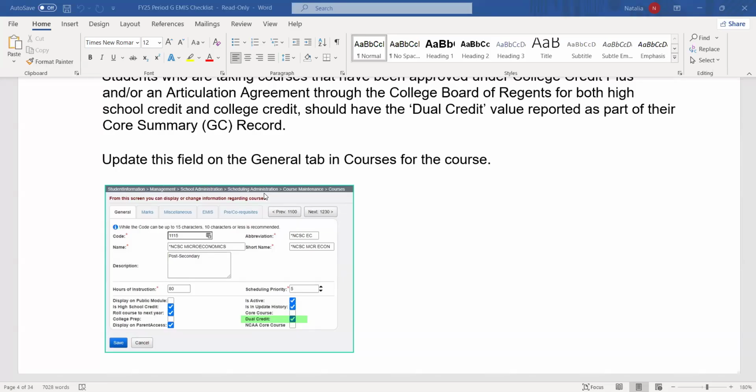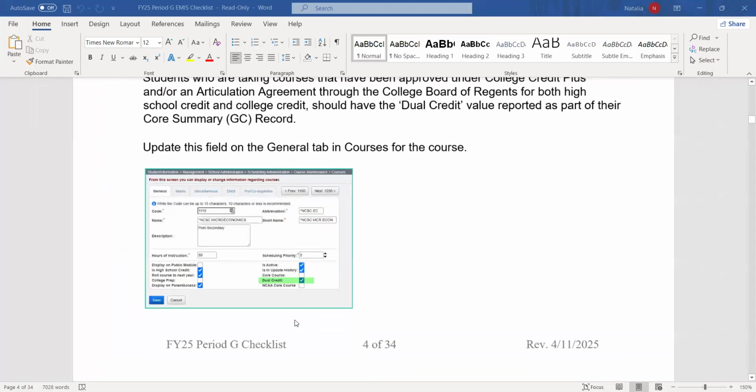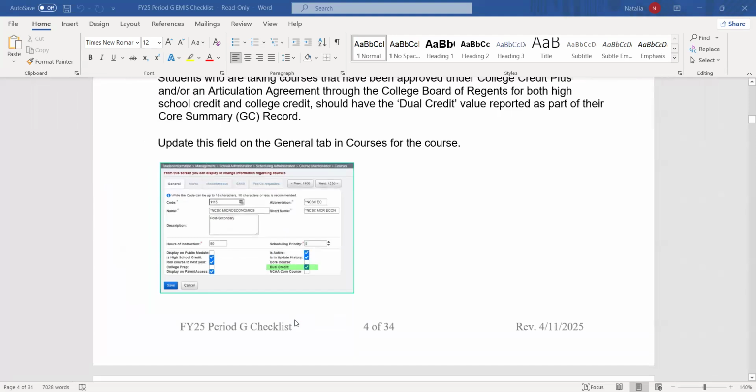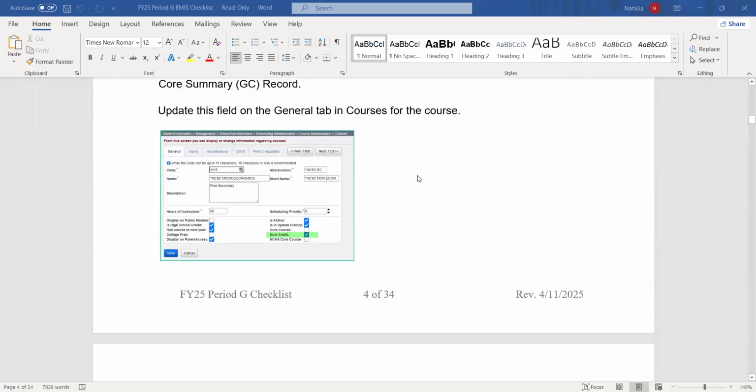The breadcrumb trail, of course, would be in your course maintenance screen there under courses. That's just a matter of verifying to make sure that all your courses are set up correctly. So if you have any questions, just let me know. But like I said before, mainly what they're checking for is the dual credit box there. I just wanted to emphasize that because sometimes for CCP courses, there can tend to be some issues. So I just wanted to let you guys be aware of what to look for.